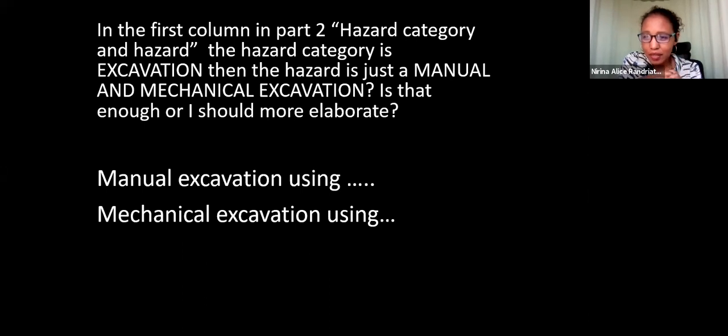Okay, is it required to make 2 hazards per one category? I think we covered that already. Okay, one question about submission. Will it be fine if the date of my risk assessment is April 10 or 11?